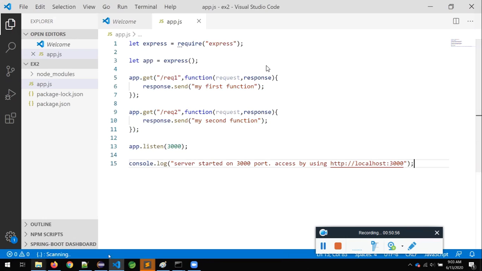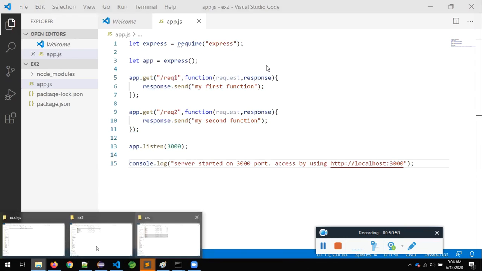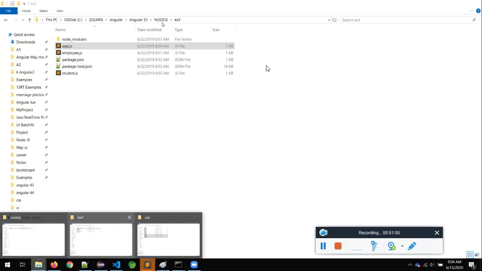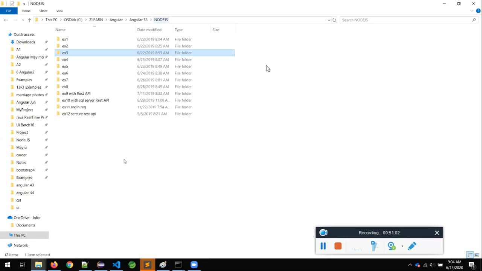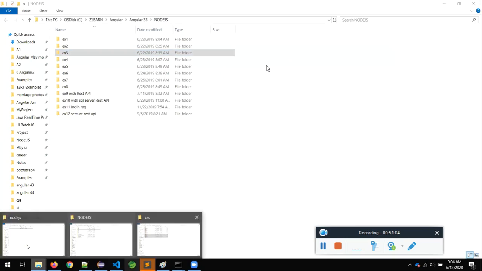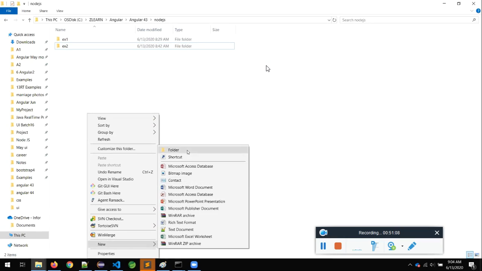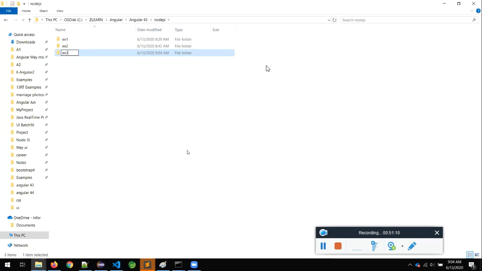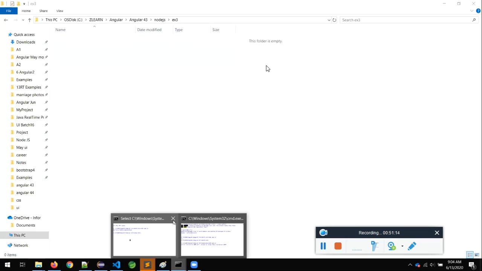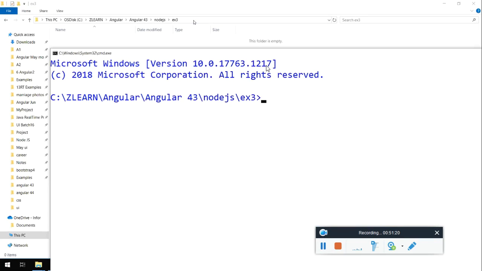Sir, can you give me one example where I can do the CRUD operations? So let us do the next example. I'm not writing anything fancy right now. So, example 3. Very simple. What is the first step, sir? The initialization step. What is the command I need to run for initialization?